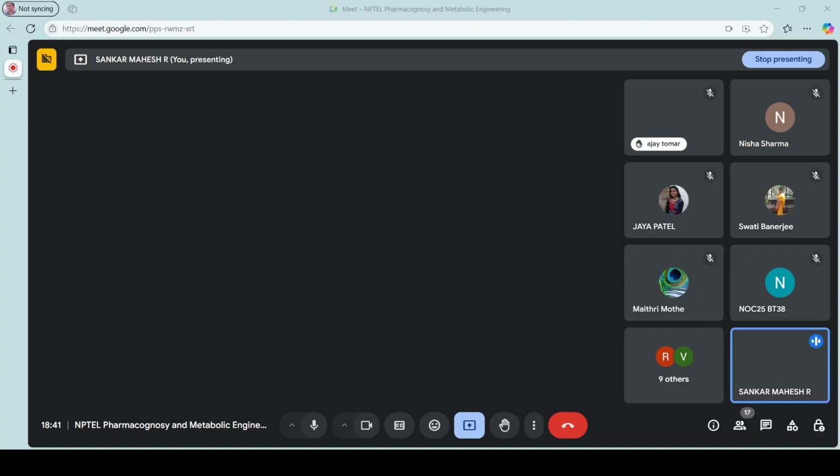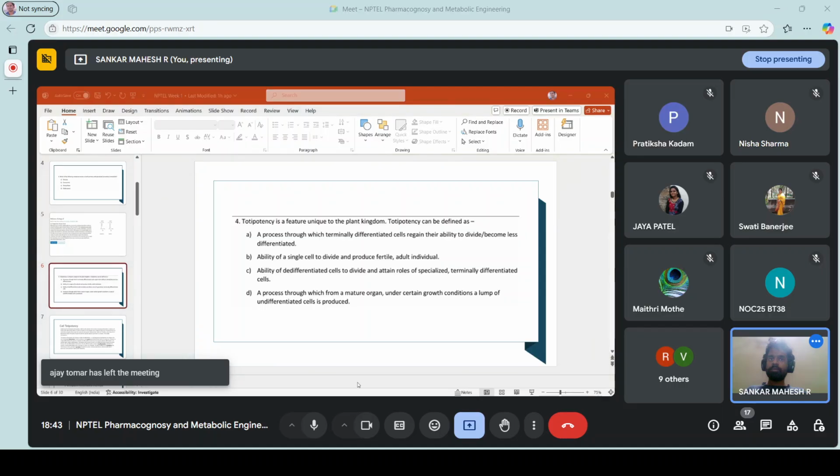In some cases, it has also been observed that canavanine can be used for storage of nitrogen because it has these amino groups here. So that is how it can act as a primary metabolite as well. So this is why canavanine is the right answer for this question. I hope that was clear. If there are any doubts, you can unmute and ask me. Okay. If there are no doubts, we'll go to the next question.